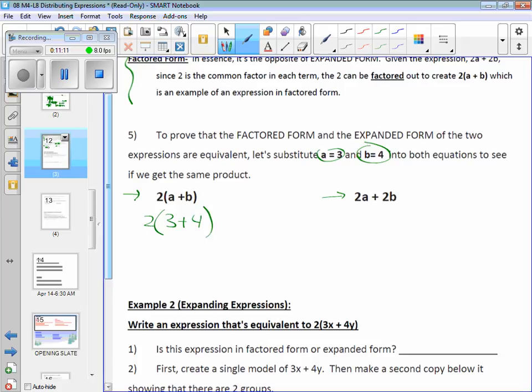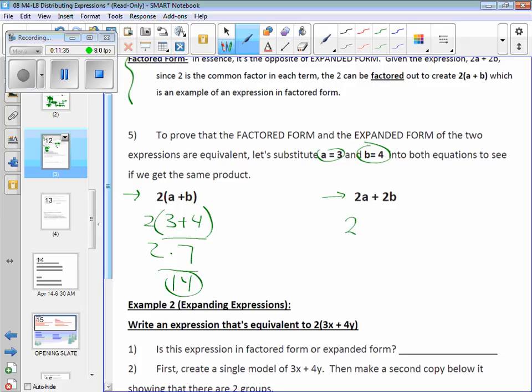Now, from this point, you can use PEMDAS. What would you normally do first if this was a PEMDAS expression? Try it. Okay, do it. 3 plus 4 is? There are two sets of 7, which is really multiplication. Very good. Thank you, Chris. 14.